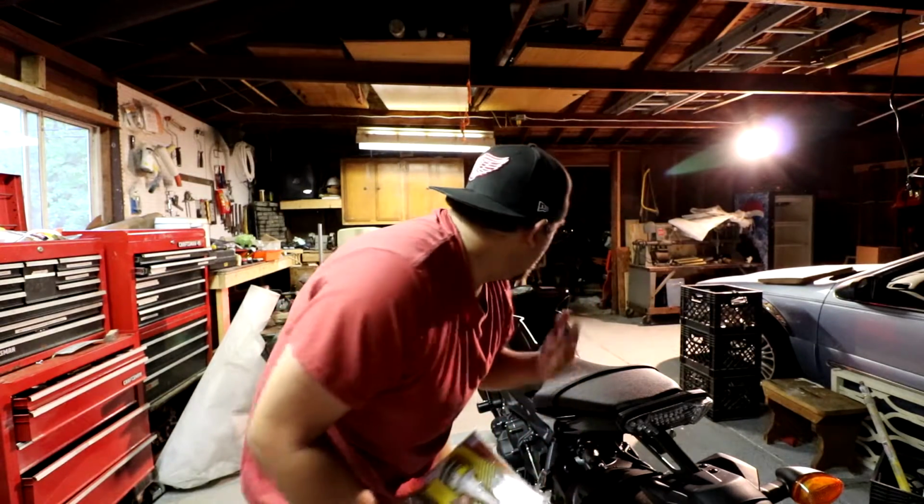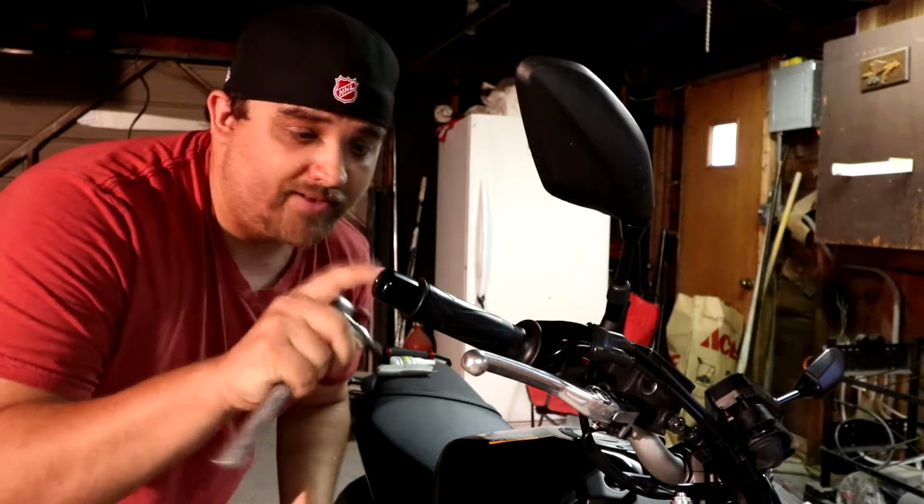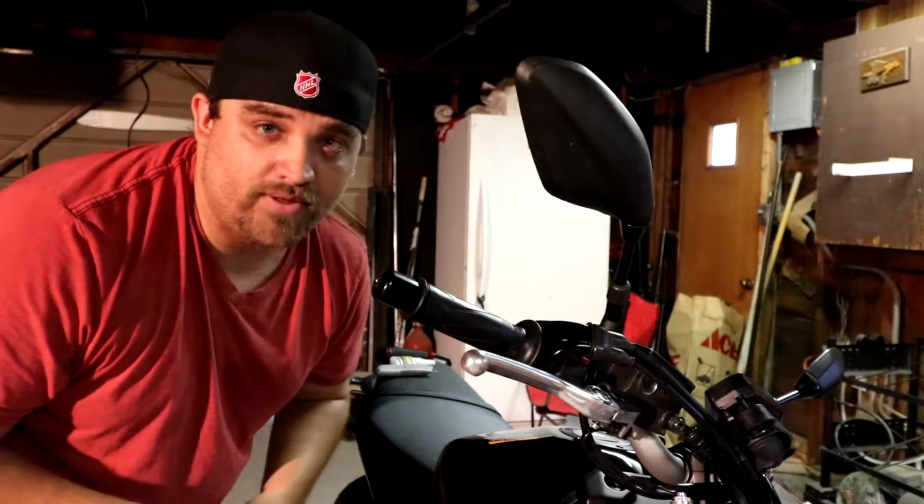So we're going to start with the right side, and I'll walk you through this. Okay, so the first thing you're going to want to do is take your 8mm Allen key or ratchet, whatever you prefer to use, and take off your stock bar ends if you have the stock ones still on there.